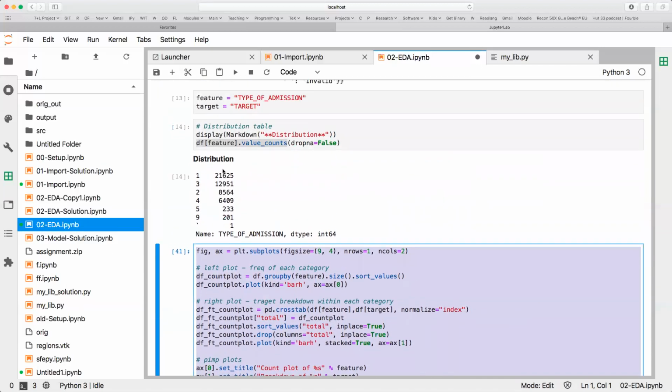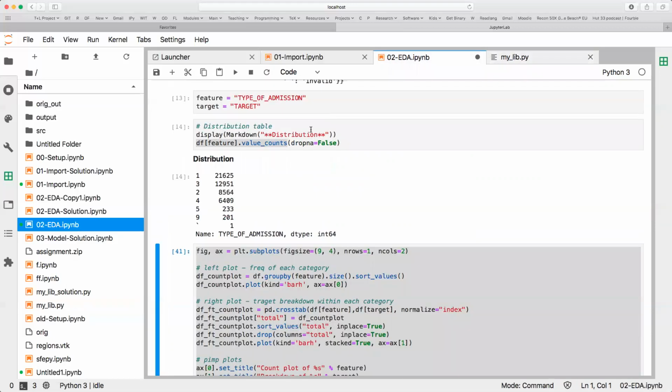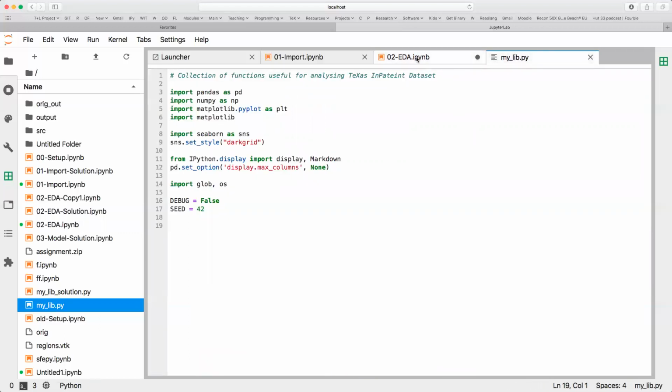Previously, I did my distribution. So let me now go across to my mylib file and create a function that does this stuff. Those two kinds of things look okay now, so let me put them in over here, just so they're out of the way. I had a function there, but I deleted it. I'll call it EDA categorical, I presume that's how you spell categorical. There's my data frame I'm passing into it, there's my feature, and there's my target. Those are the three things at the very least I need to pass in.